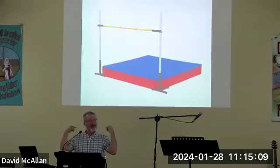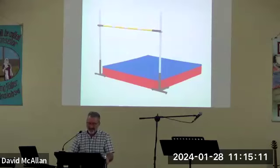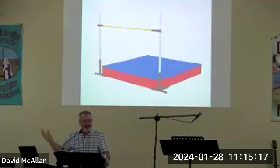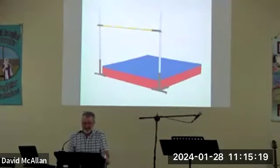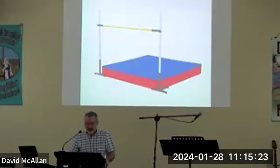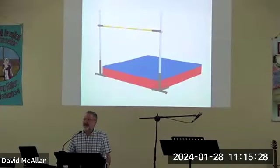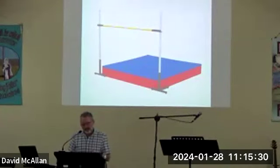Since then they've started to get more technical with jumping over the bar and they go over back first. I can't imagine it being too good for your neck on the landing, but they've got a couple of feet of padding there so I suppose that compensates. All I remember was the sandpit — it wasn't too nice and soft when you got down the other side. Anyway, the high jump is kind of like the opposite to the limbo rock.